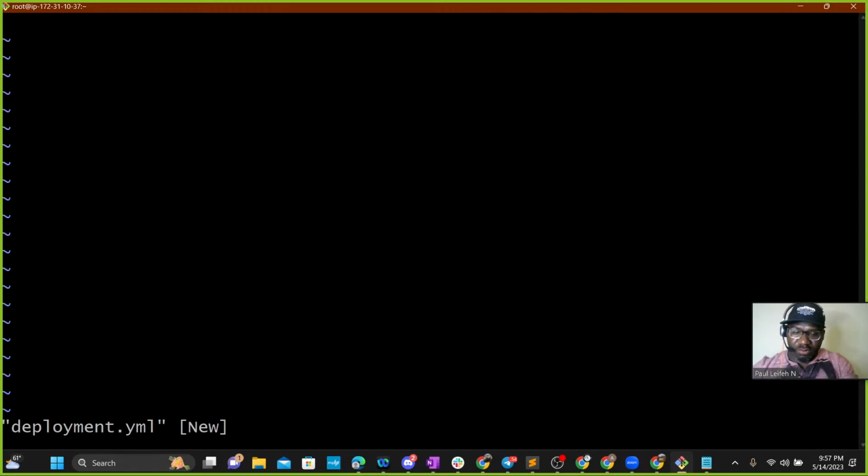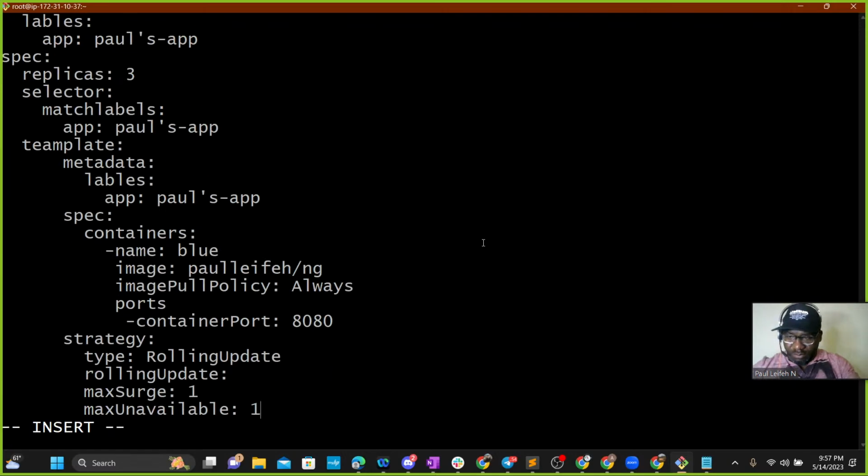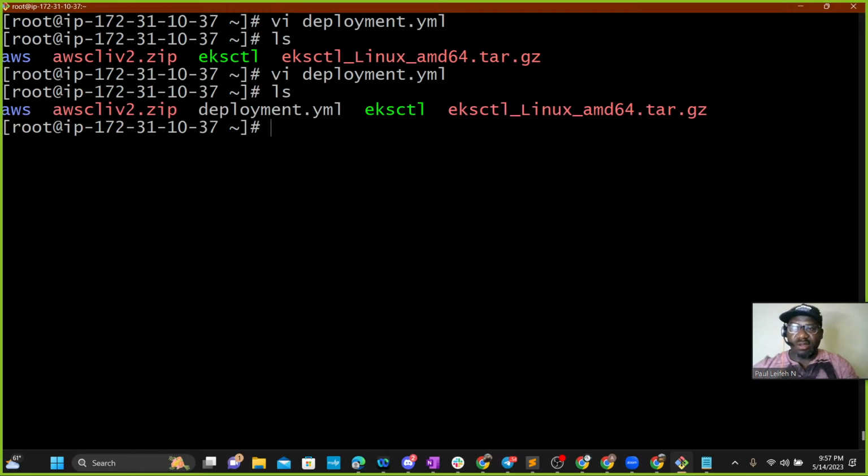Then we go into insert mode and we should be able to paste this right here. Yep. I think everything looks good according to my observation. Let's go ahead and save this. Come out. The file is right there.